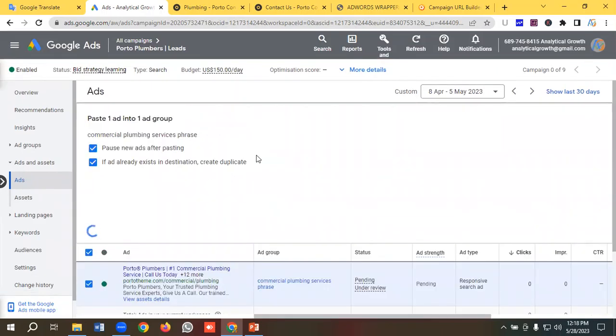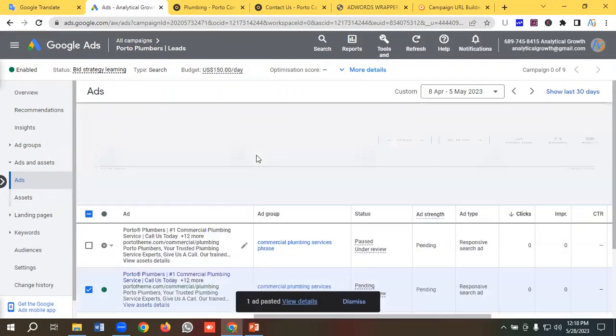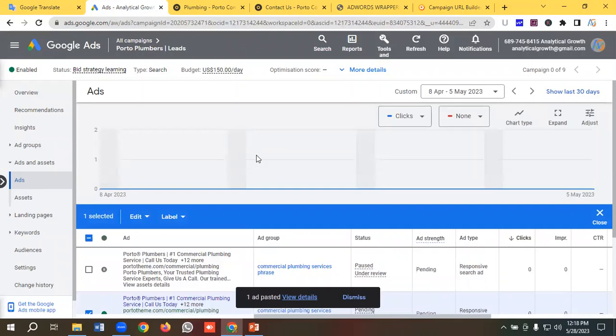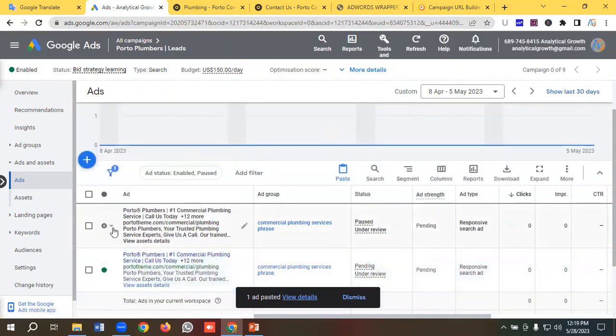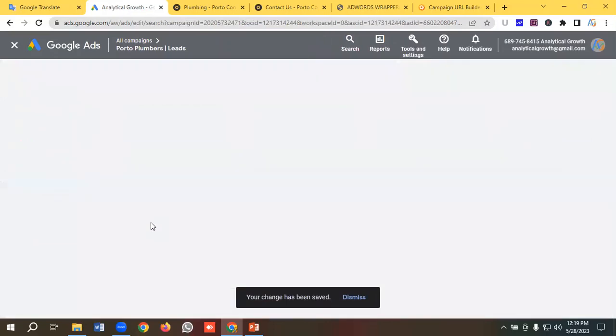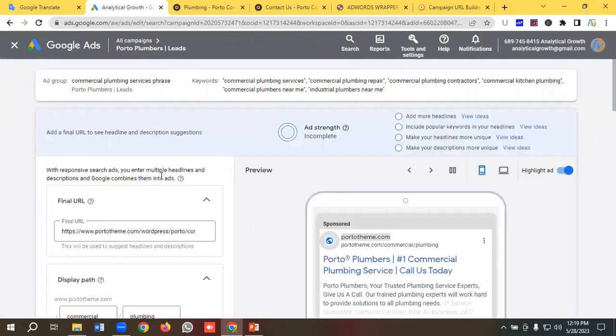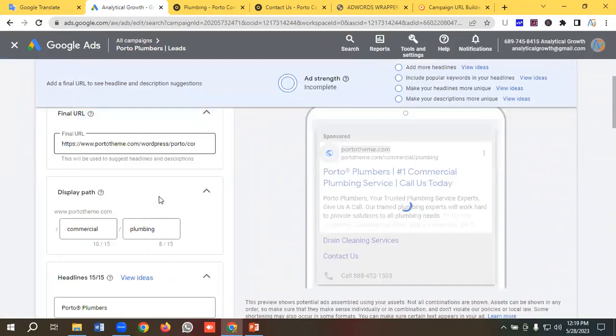So in the new ads, what I will do is I'm gonna pin some headlines and descriptions and see which versions of my ads perform so well. And on the basis of performance, I will create new ads. I will pause the low performing ads. Okay, so it is done. Now I will enable the ads, and for editing, I just need to click on this pencil button. As I already told you, I will pin some headlines and descriptions in these ads. Other than pinning headlines and descriptions, I will not make any changes in these ads.